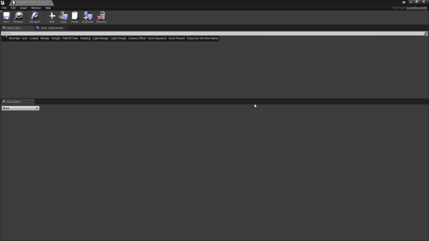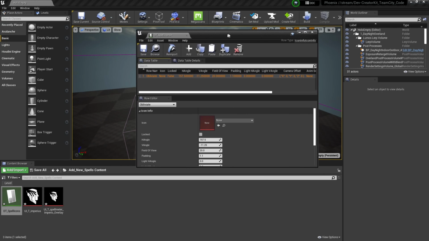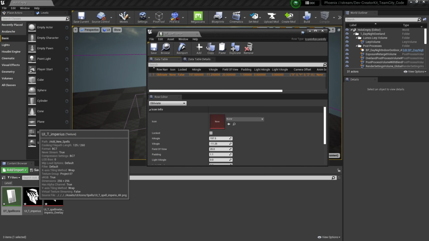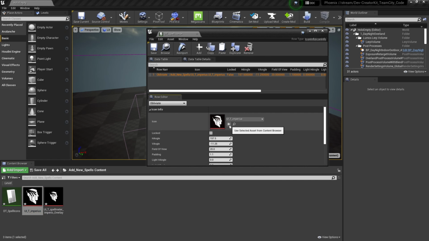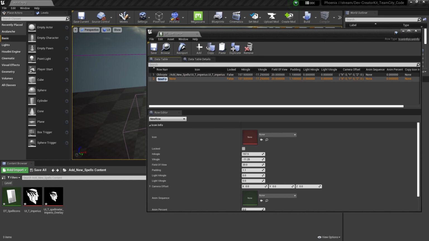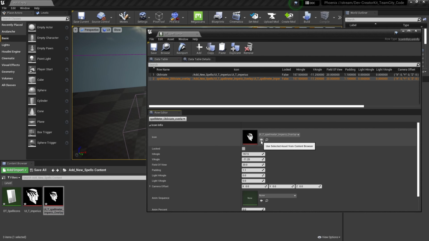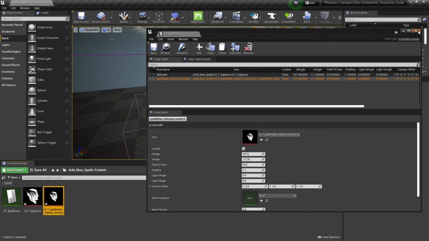So in that data table, we're going to click Add to add a new row. We're going to call this row Obliviate. And then for that spell icon, we're going to select the bigger one, and then select that arrow key to place that icon. And then same thing for the second one, we're going to add a new row. We're going to make sure it's called spell_meter_Obliviate_overlay, and then select the smaller icon, and then select that arrow key to add this as a selected icon. Then we'll press save, then we'll exit out of this data table.